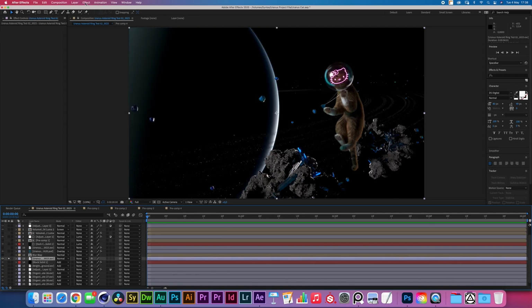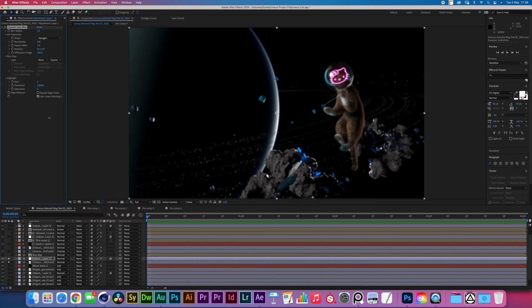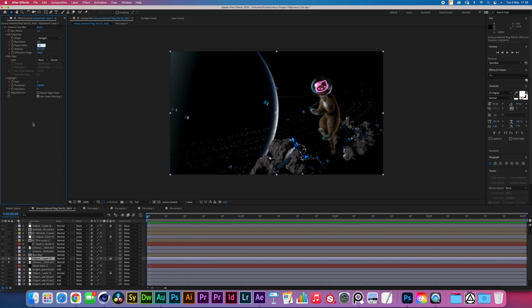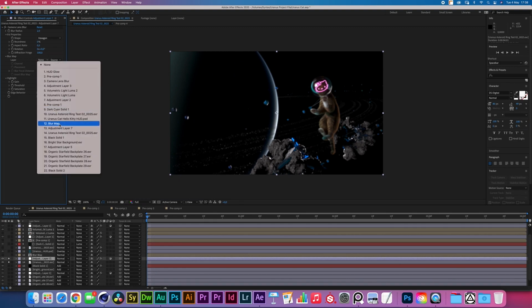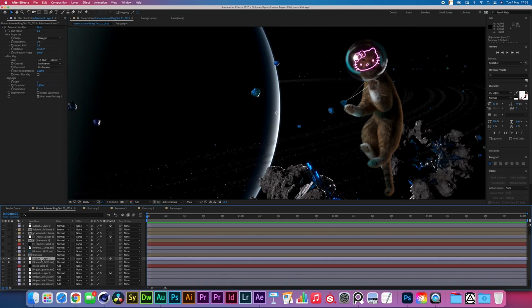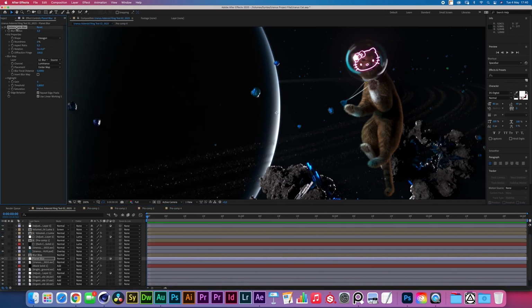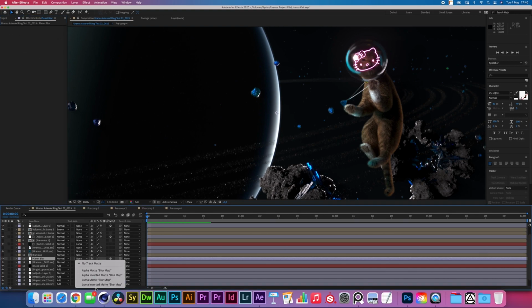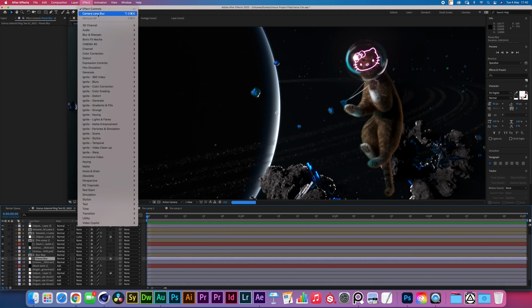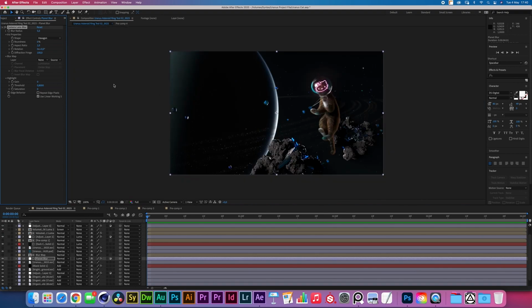And then we can add an adjustment layer with a camera lens blur. Set the aspect ratio to 0.5 and select our blur map. And let's see if it worked. I don't really think it did anything. Or you know what? I'm just gonna do it slightly differently. I'm just gonna set that to Luma mask and then, yeah, that seems to work. That's not really the way to go about it. Usually it works the other way. If someone knows why it's not working this way, please let me know.